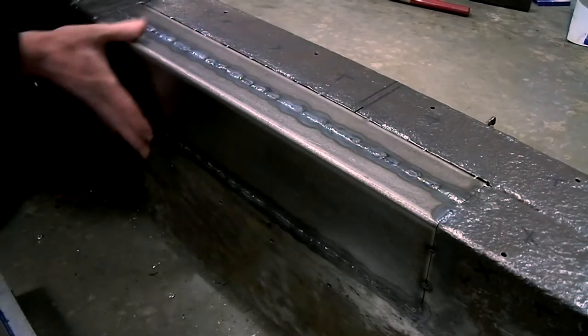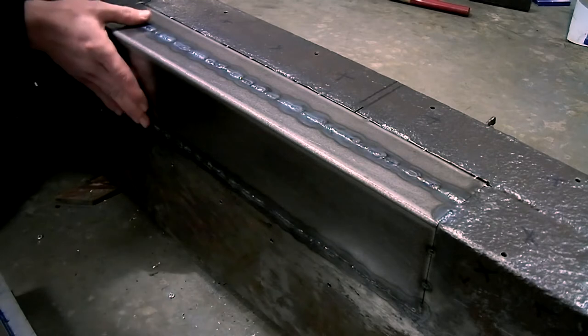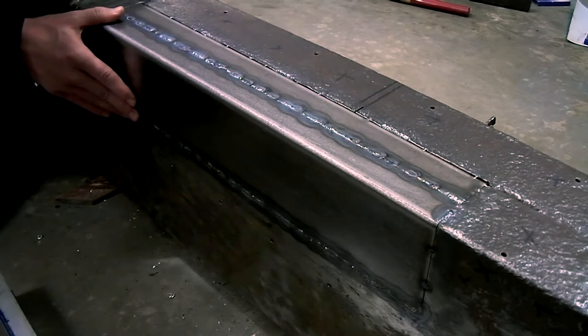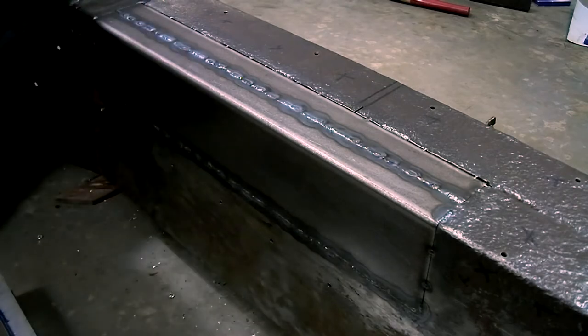So to recap this method of repair, because this was the first repair panel that I was going to weld into the chassis, it was a little bit of trial and error, but all in all I think it's a very good method. It may be slow, but this ensures a good fit, and this also makes sure that the panel doesn't warp, so the chassis remains very straight.